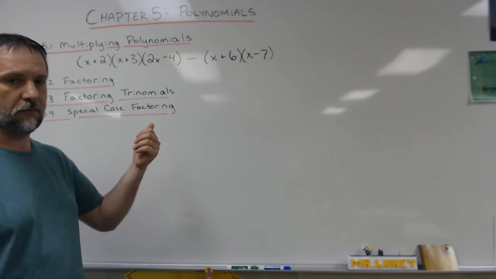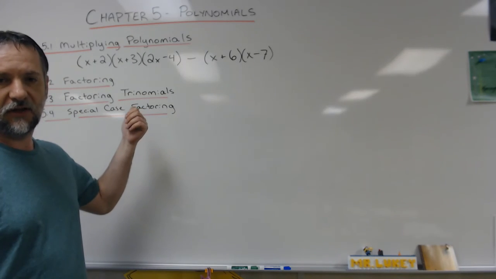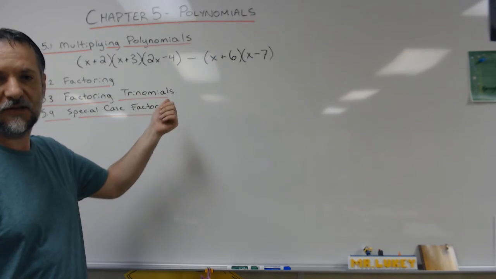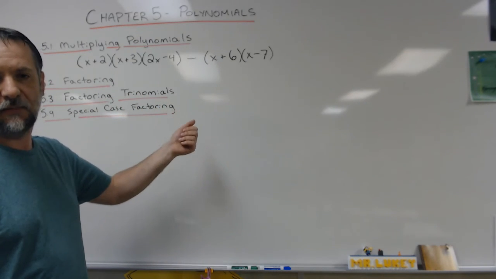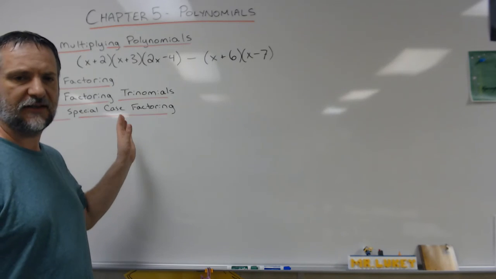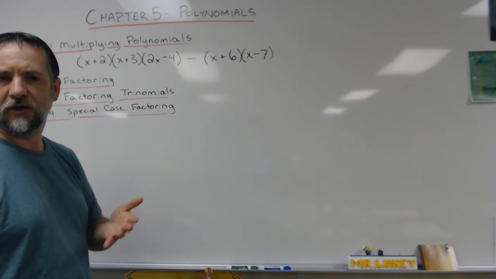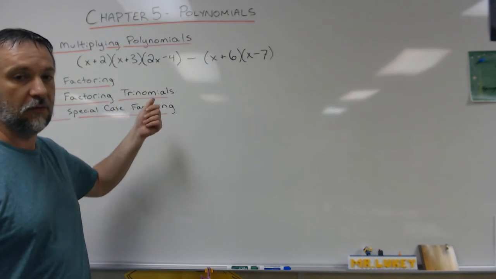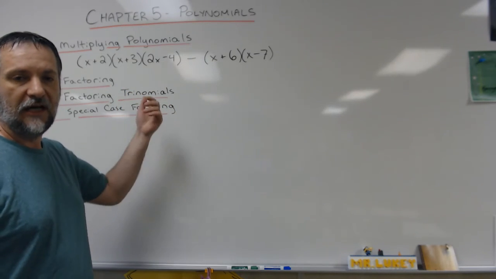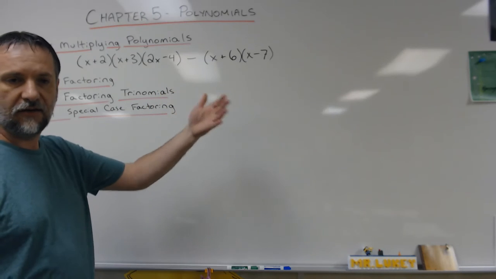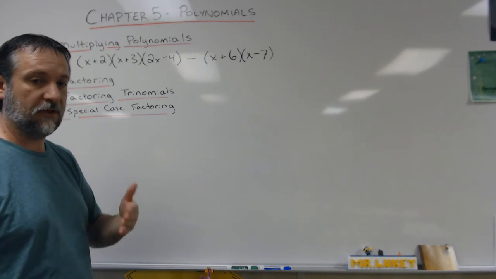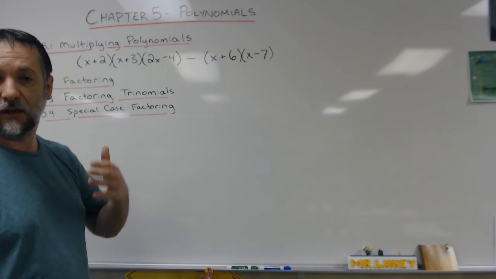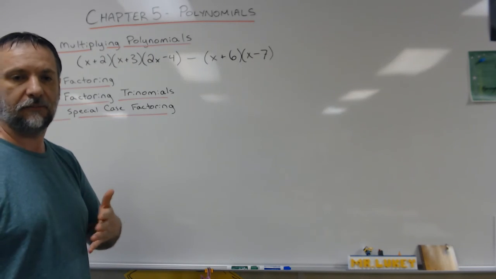5.1 is the first one, it's just multiplying polynomials. I'm going to look at this example here. So I have a binomial times a binomial times a binomial, subtracting a binomial times a binomial. And this is going to cover a lot of multiplying polynomials in one shot, because this is going to turn into a trinomial times a binomial, subtracting another binomial times a binomial, which some people have an issue with. So that will be included in this example as well. So it's going to be a longer example, but it covers a lot.